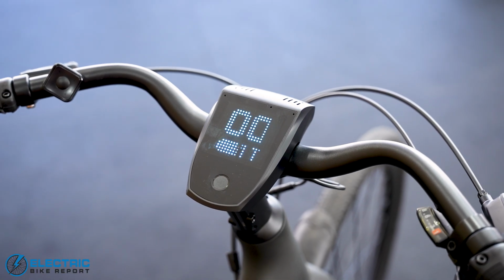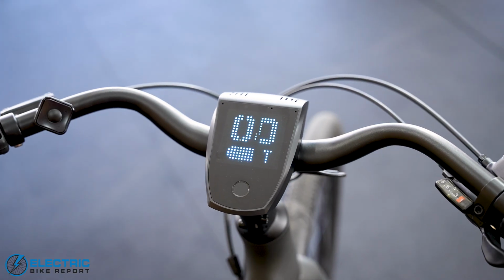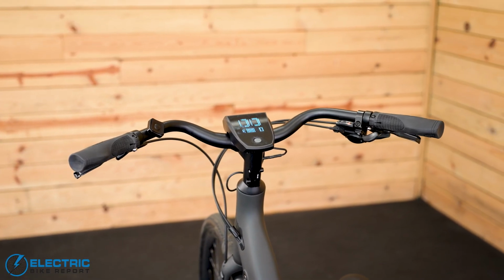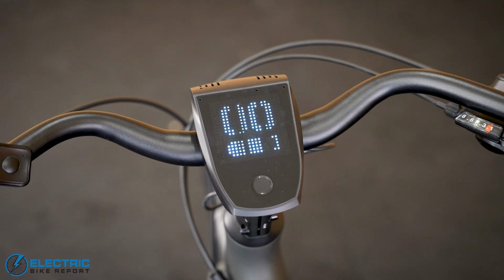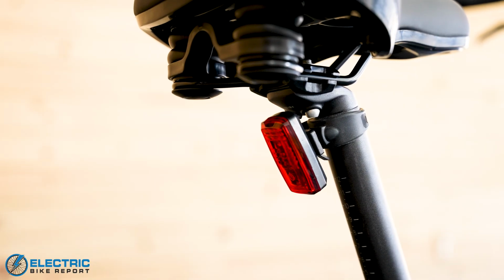The LED dot matrix display is clean and anti-glare, sitting right in the stem. From there, you can view battery and speed, but also interact with those smart features that we mentioned earlier, like navigation, audio, and voice control. Combined with the integrated headlight and a battery-powered taillight, this bike is road ready day or night.